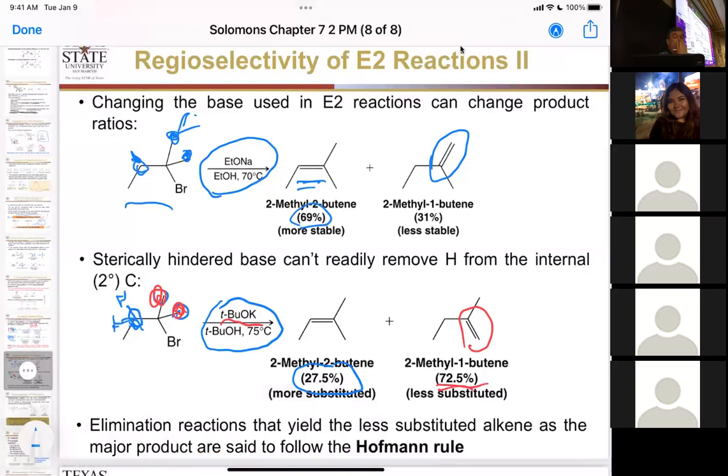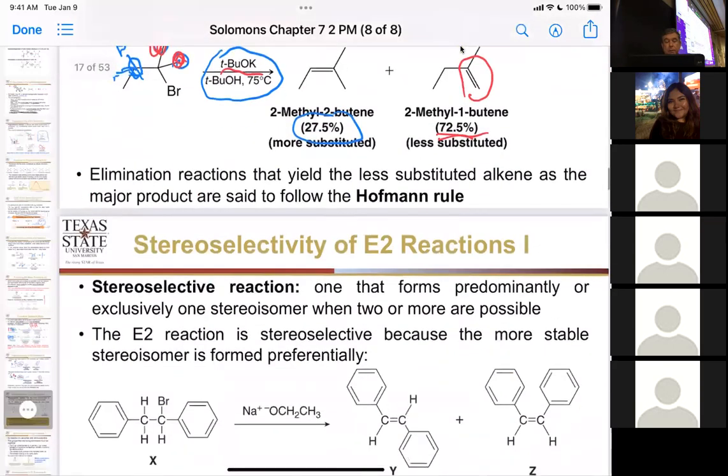So those are the three rules about regioselectivity. You have Hofmann's rule: if you use t-butoxide, you're going to get the less substituted, the one with the methyl groups. It's going to attack the methyl groups. You have Zaitsev's rule, which means you're going to get the more substituted if you have a regular base. And you're going to get conjugation if there's already a double bond in your system. Okay, so that should help you select your major product from all of those.